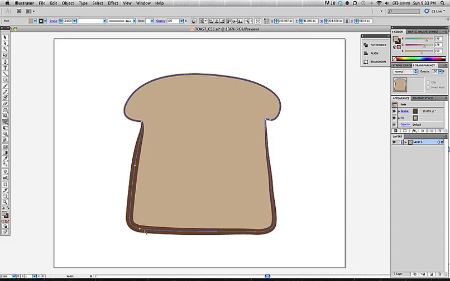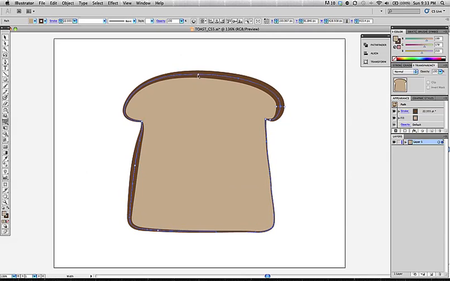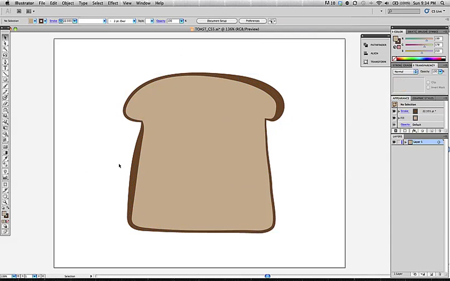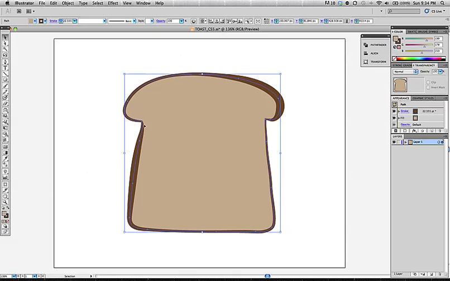I could add a point down below and make it a little bit more narrow, and then I could flare out my top over here, but then come in and maybe flange it a little bit less, maybe bring this out a little bit, and before too long I've got this stylish piece of toast. No longer just a plain old boring piece of toast. It's actually a piece of toast that's going to catch some eyes and won't be on that plate for very long. What's really happening here is we're adjusting the appearance of the stroke.